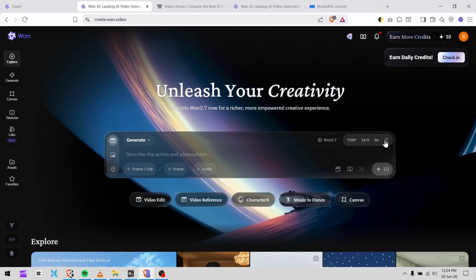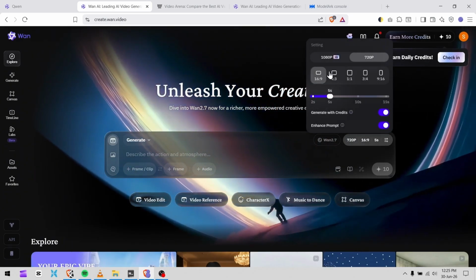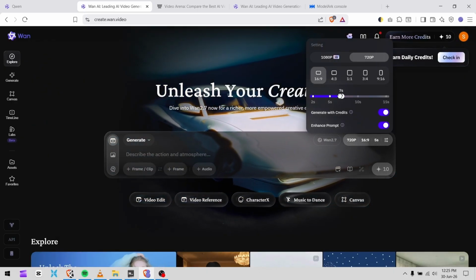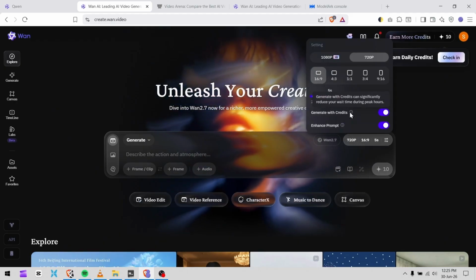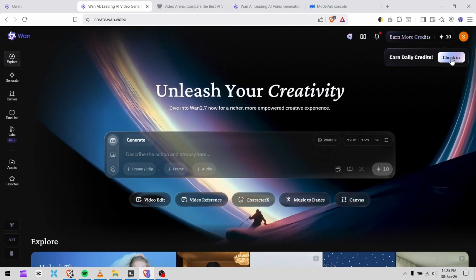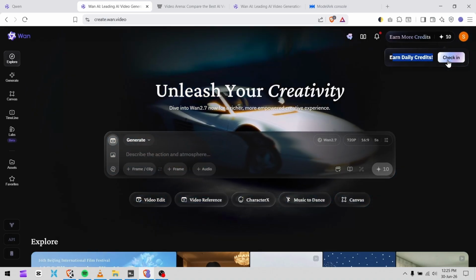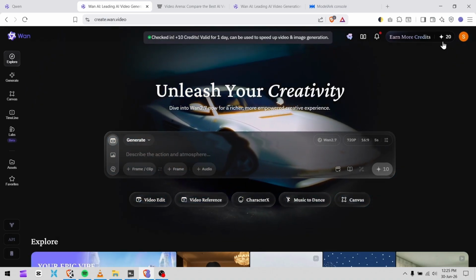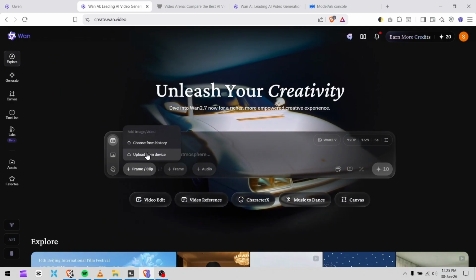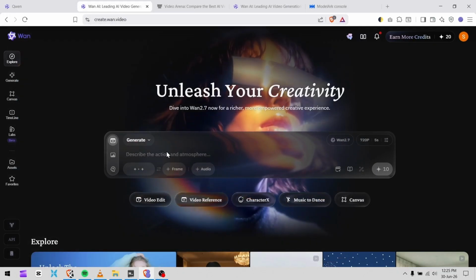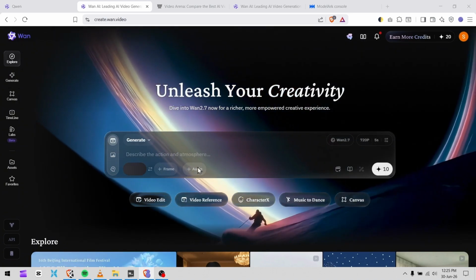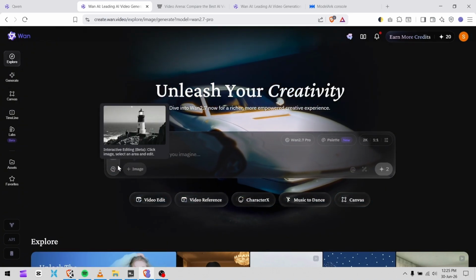Only 720p is available for free, and you can change the duration, but in the free tier, you only get 5 seconds. You can also generate videos using credits, which will be faster than the free generation option. On a daily basis, you get 10 credits, but you have to claim them. They don't add directly to your account. You also have the option to use the first frame and last frame feature, which is a really good feature considering this is free, and you can upload your own audio as well. You can also generate images and even avatars.